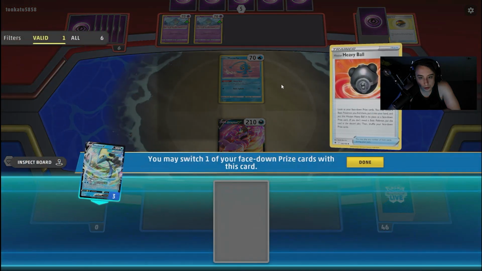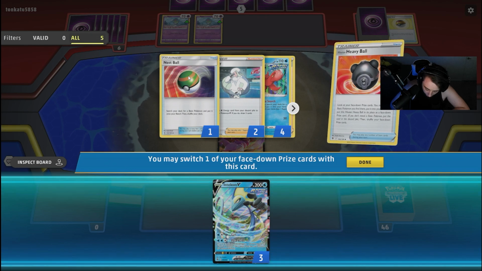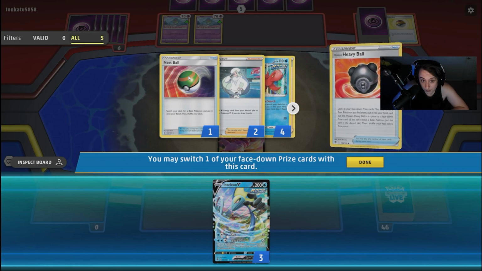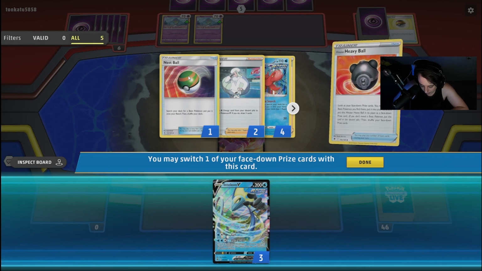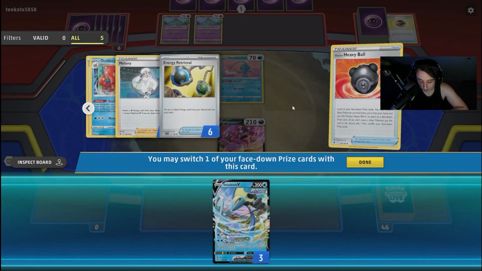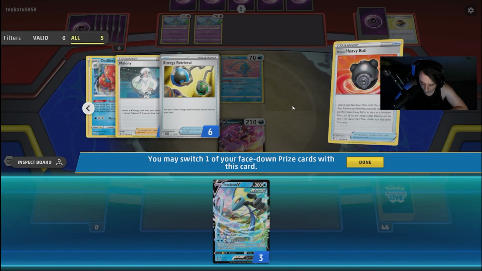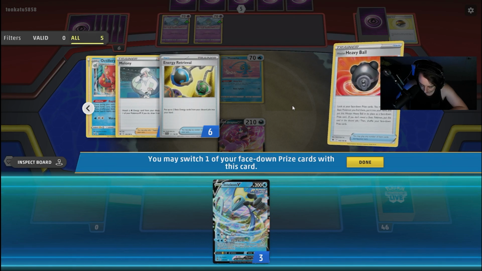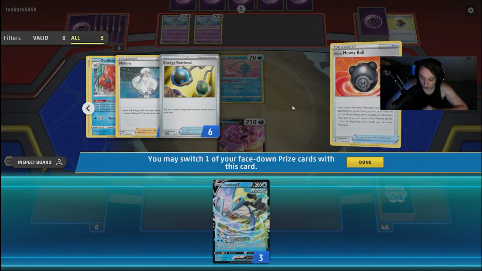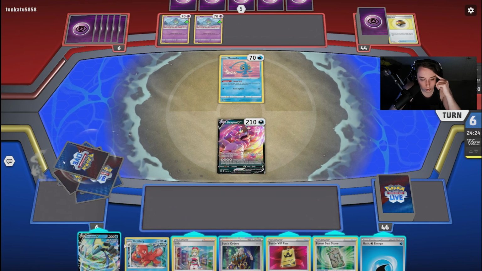So first thing we'll do is use Hisuian Heavy Ball. We do have Inteleon in there, so we can just put Hisuian Heavy Ball. And then we have Nest Ball, Melanie, Artillery, second Melanie, and then Energy Retrieval. Okay, so now that all that is written down, we are good to go.